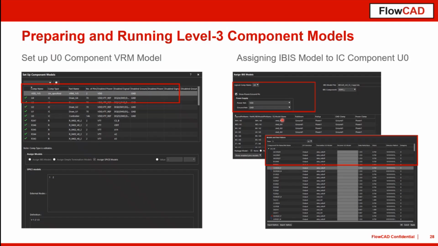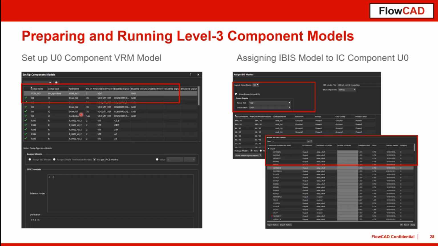The setup is similar to the SI matrices setup, but we also have to configure the voltage distribution network in more detail. For example, here we can see the voltage regulator, which is defined by a special SPICE model. Additionally, all the controller models are assigned by effective IBIS models.